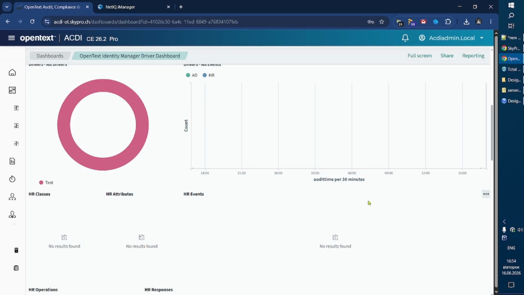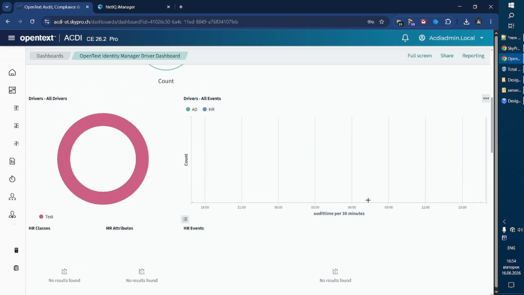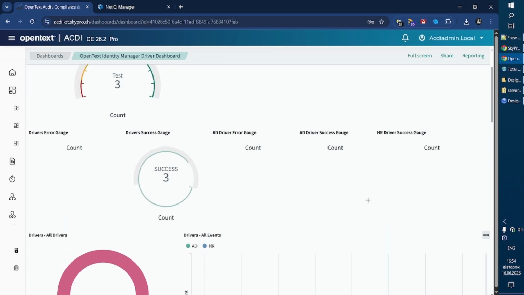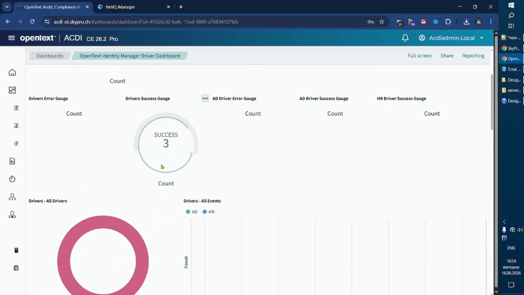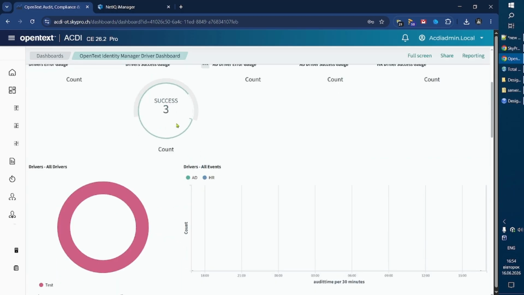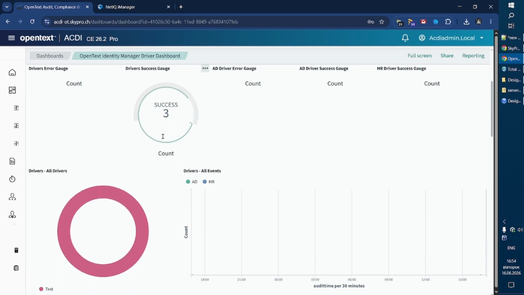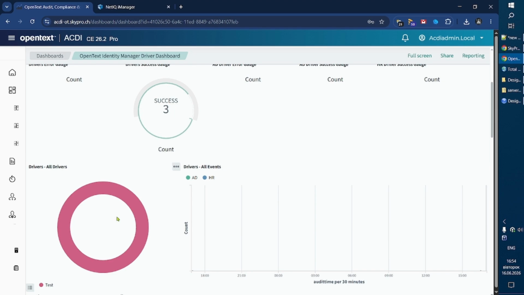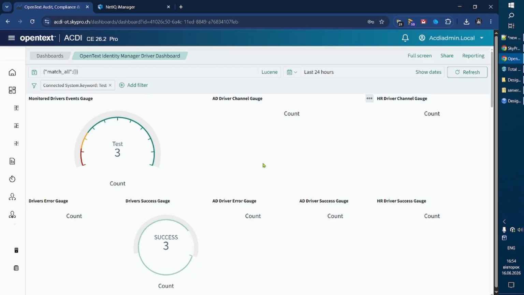But as you can see, this event is visible only in common charts. Monitor driver events, all drivers, and so on. But it is not visible on the particular driver charts, like Active Directory 1 or HR.